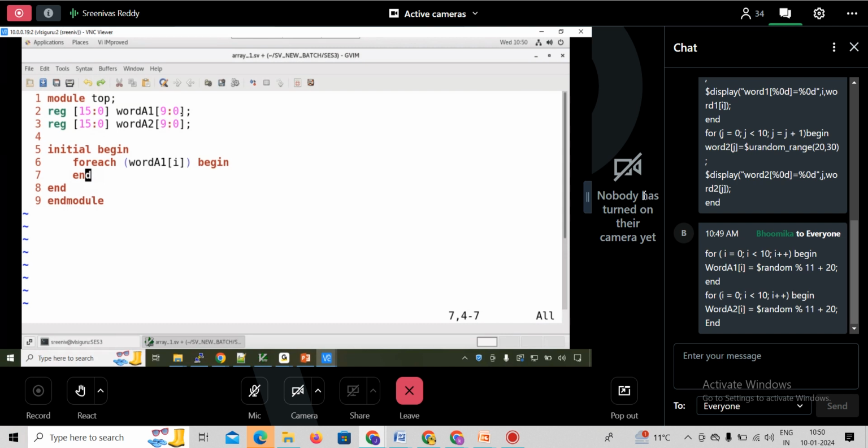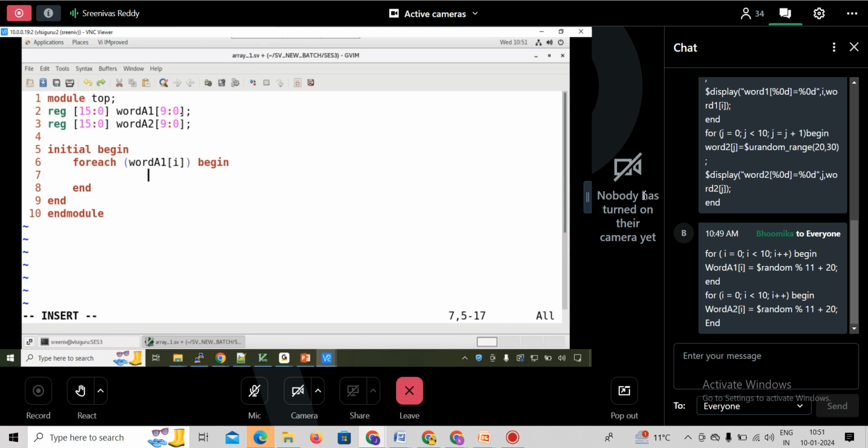First, it will declare I as an integer. You don't even have to declare integer I. The tool automatically understands that I is an integer. Second thing it does is it figures out what is the lower index, what is the higher index. It automatically goes through those indexes.